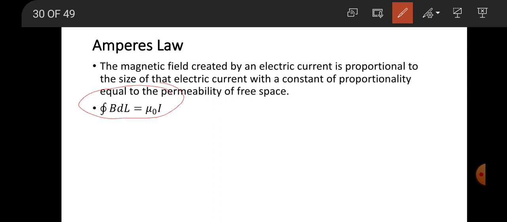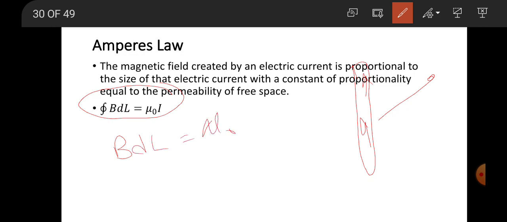Now, Ampere's law gives us the same value. Let's see, for example, if I want to find, according to Ampere's law, the magnetic field due to a conductor, a straight wire carrying current. So we already have that the integral of B dl is equal to mu naught I. Now, the magnetic field around the straight wire carrying current is a circle. So your dl element here is going to be 2 pi r. That's the circumference of that circle, which is equal to mu naught I.